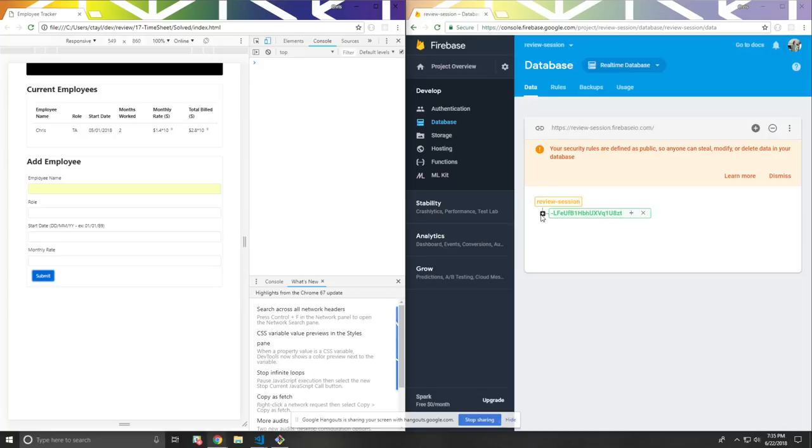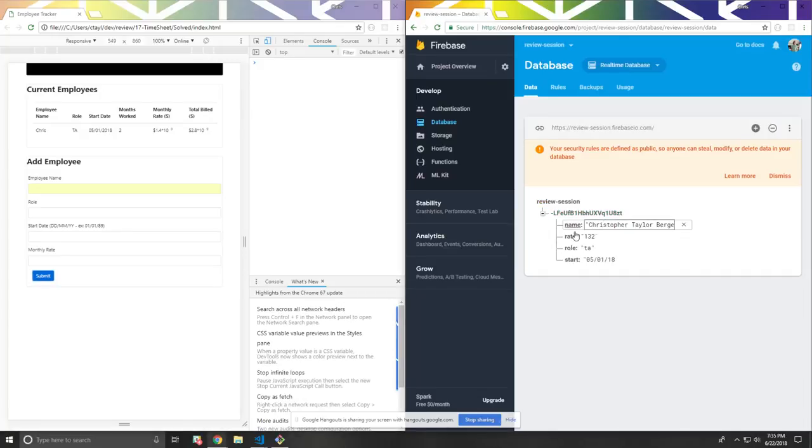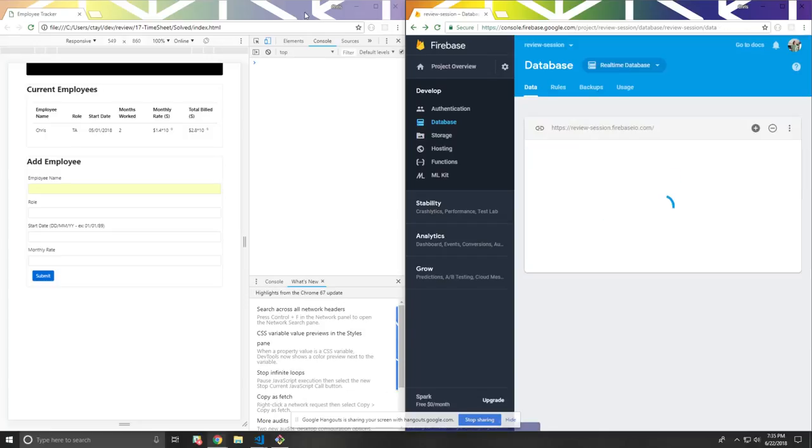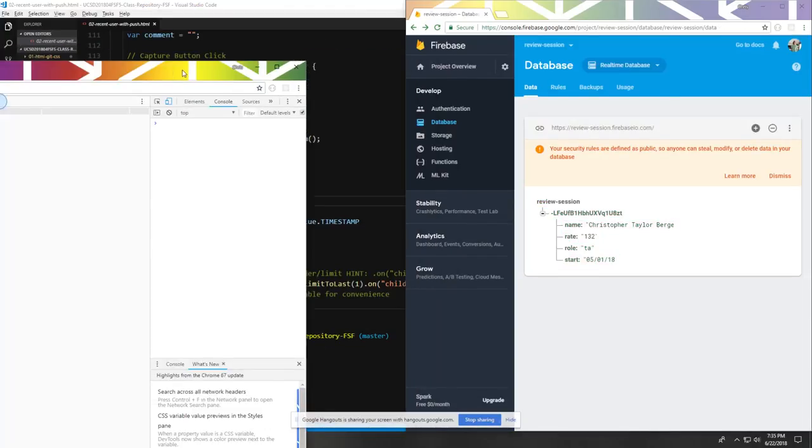There it is. There's our database entry right here. It's got all of our key value pairs. Great, so that part's done.